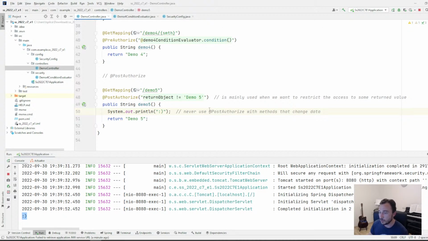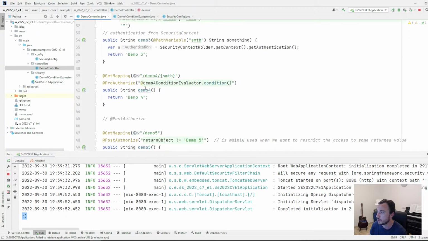So we have method security operation. We can implement this class and we can define our own function like has role type. What would you suggest, to create a bean or using this operation? Of course, I will suggest using a bean because it's a lot easier than having custom operations.